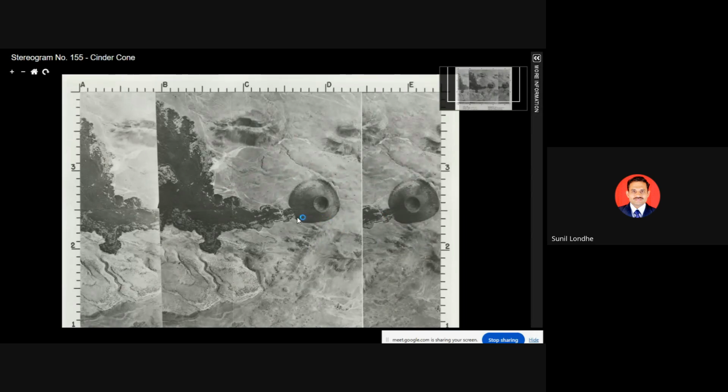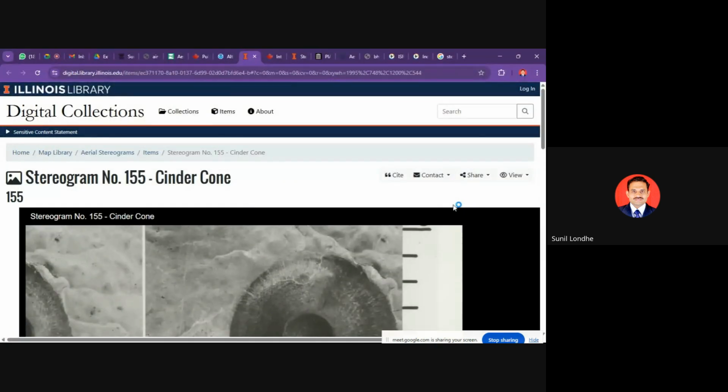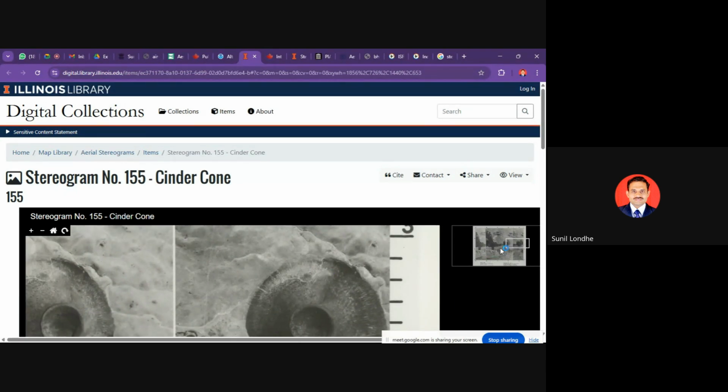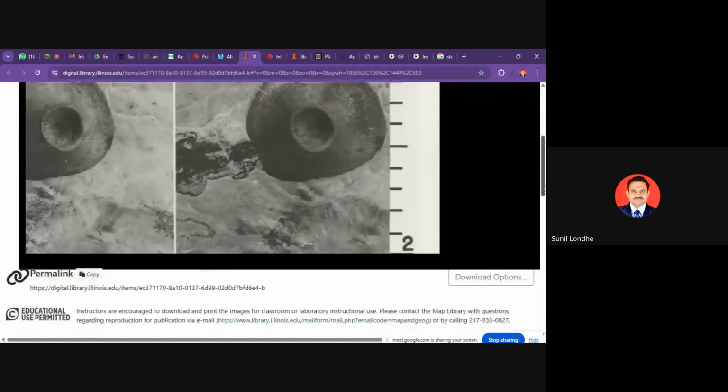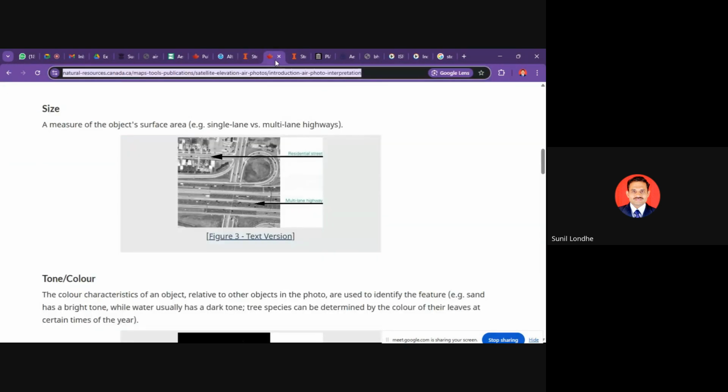But anyway, it is an elevated portion. So you can easily demarcate it and map it. It is zoomed too much. So this is the 3D image interpretation using the photos. Similarly, another link they have given.